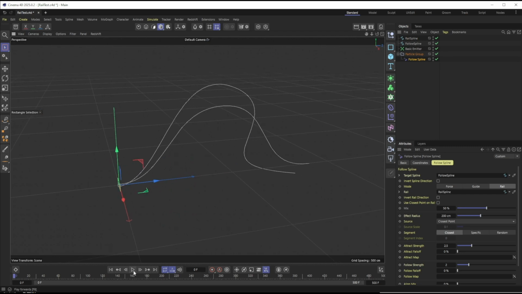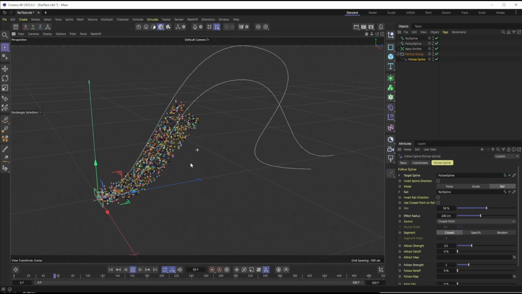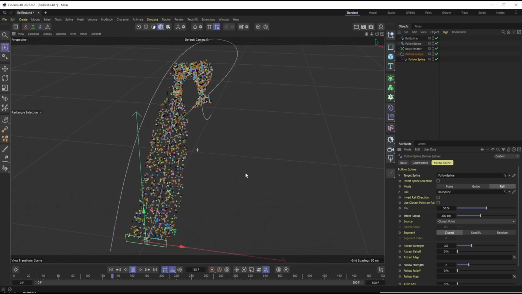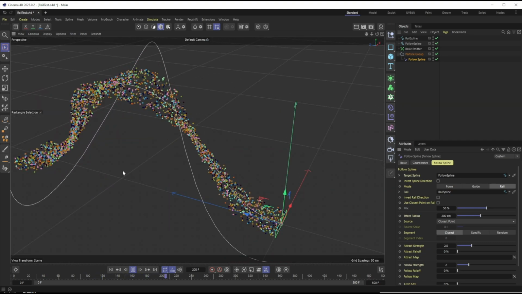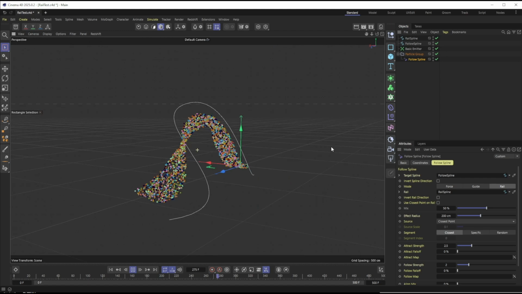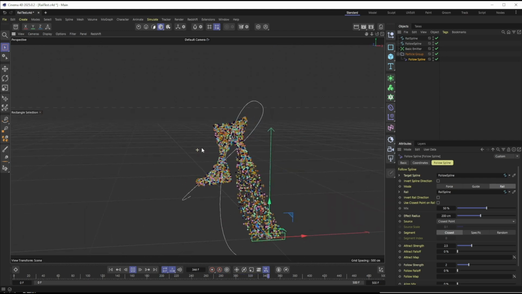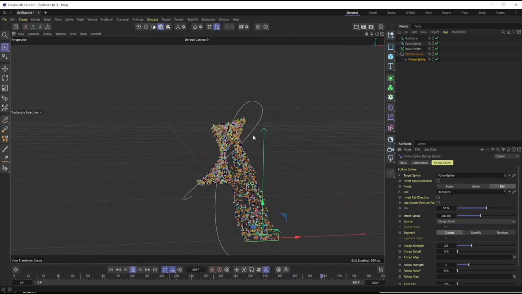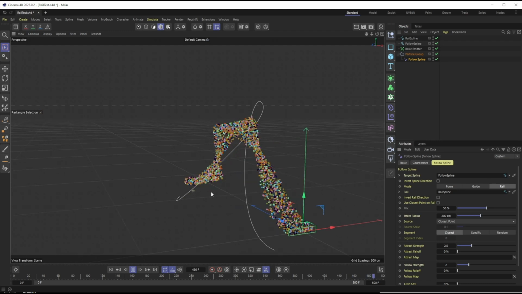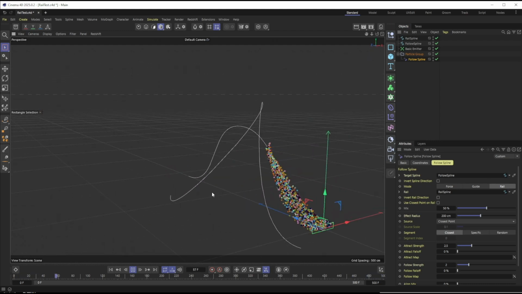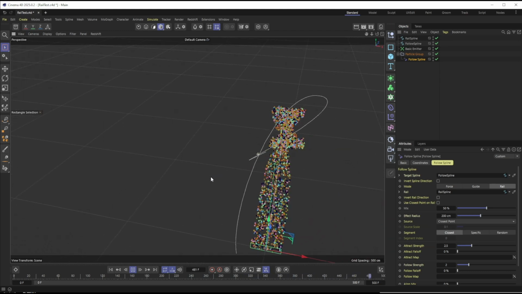And now if I were to hit play, we can see that it causes the other particles that are following the spline to behave differently. We can see that it's like this edge wants to follow that spline. So with these rail splines, you can create all kinds of interesting movements, and you can sort of twirl them around in space.